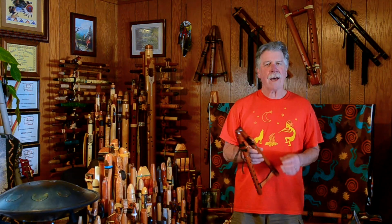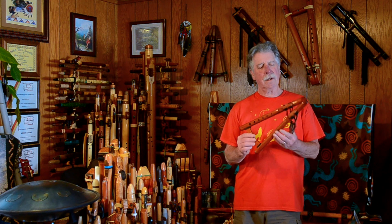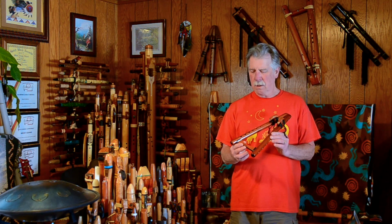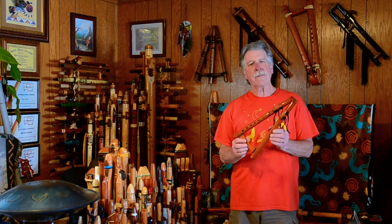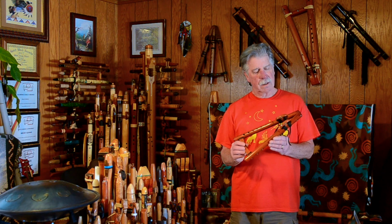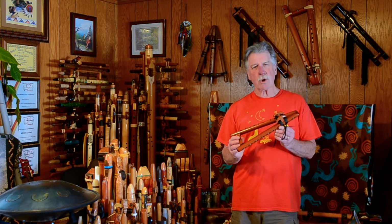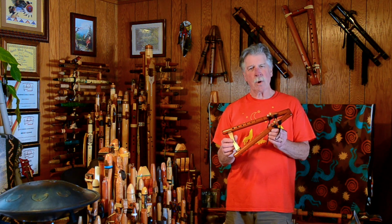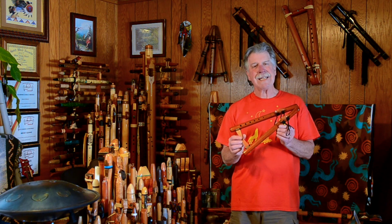Today we're looking at a beautiful little A-frame style drone. This is from High Spirits Flutes, based in Patagonia, Arizona. This is from their Signature series. It's a Signature Kestral drone in the key of High D.